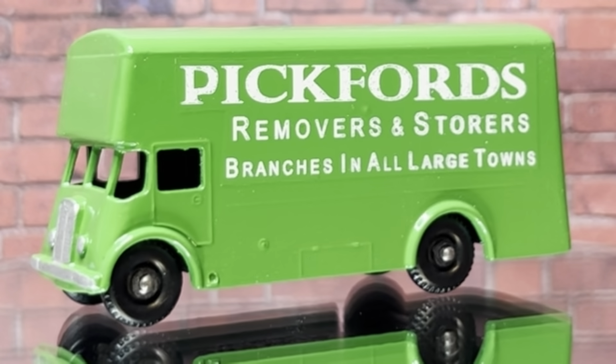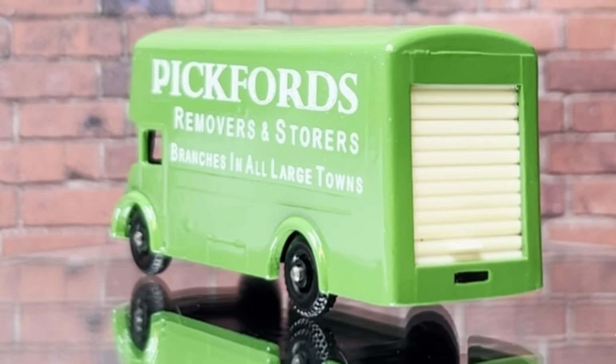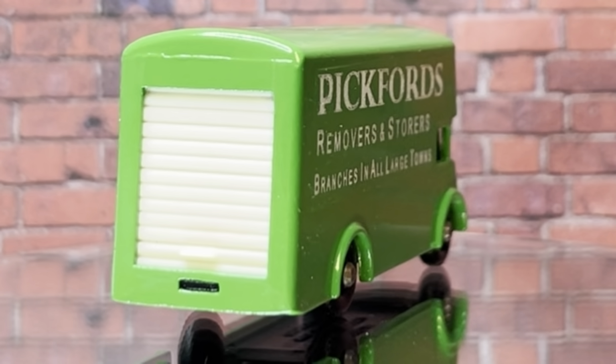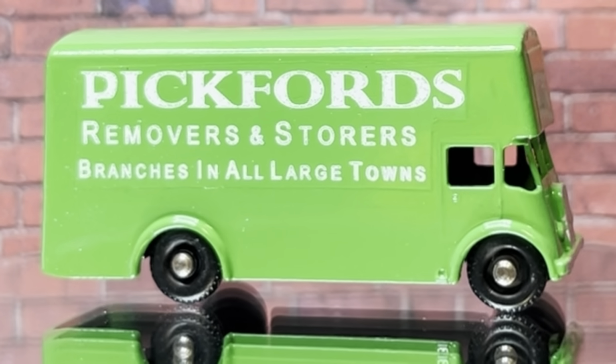Looking almost like a million dollars despite its best efforts to not be. Fresh paint, new decals. Well, two lots of fresh paint, two lots of fresh decals, a snapped roller door that doesn't work. But if I don't tell everyone that it doesn't work, we'll be all good.